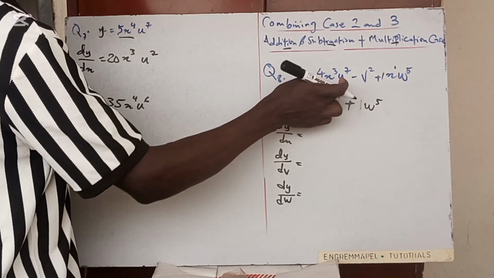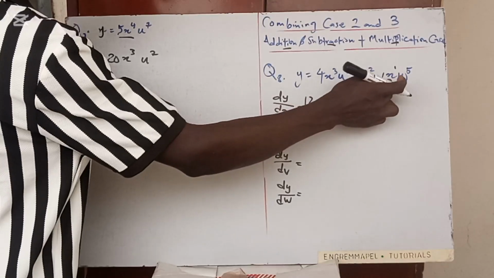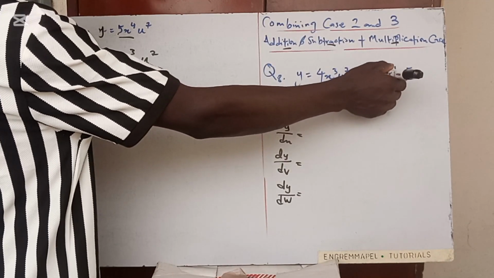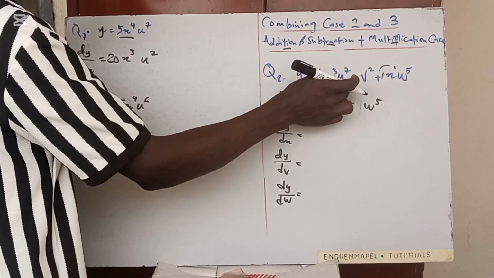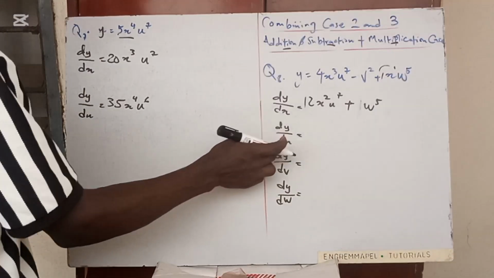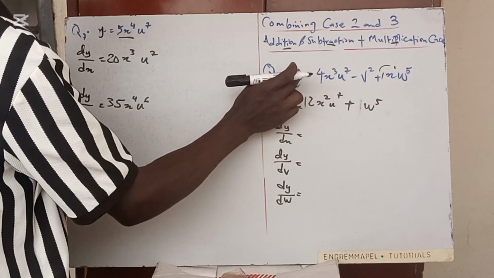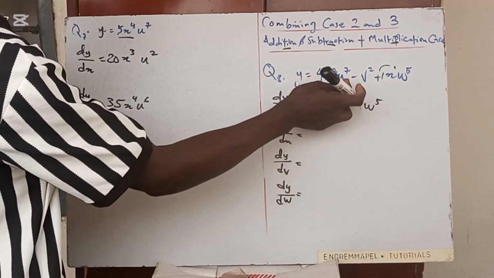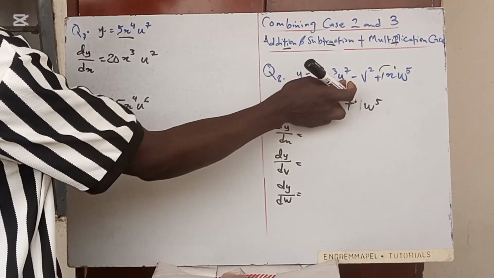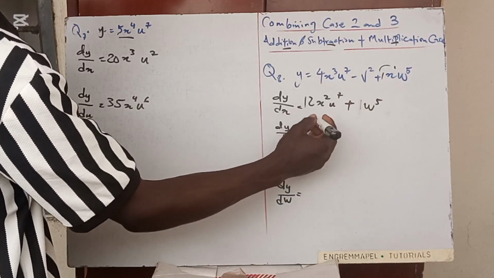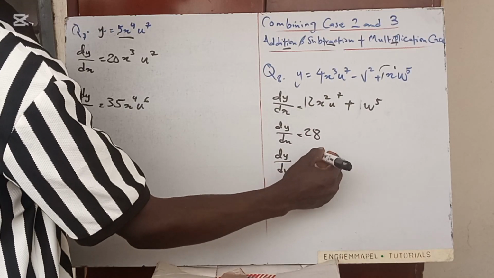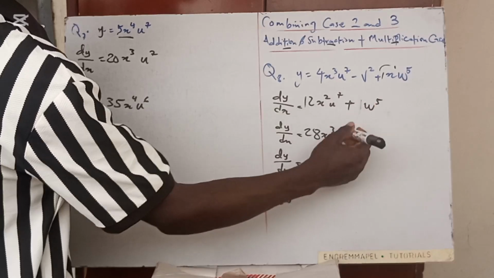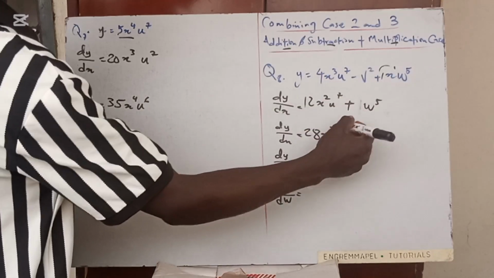I differentiated the x here, I wrote this one with it. Then I came here and differentiated that x. Don't make the mistake of putting this power for this x. No, it's only when they have a coefficient like this, that is for the two of them. Do you understand? So now dy/du. We are differentiating for dy/du. We have u only in this place. So we are going to be saying 7 multiplied by 4 because the two of them have it. So 7 multiplied by 4, that will be 28. 28. I'll write this x square, of course, then x cube rather. Then u raised to power 7 minus 1 is what?